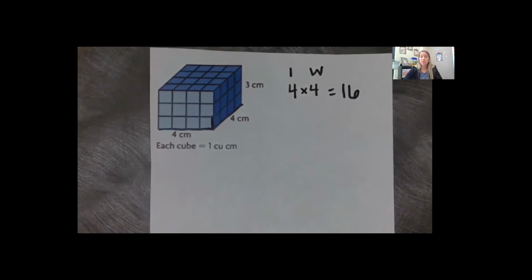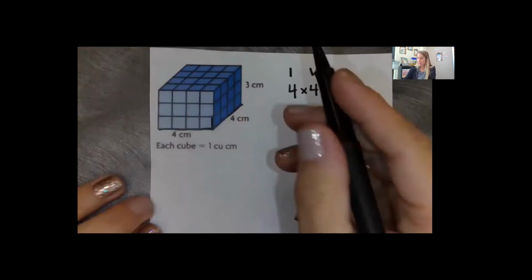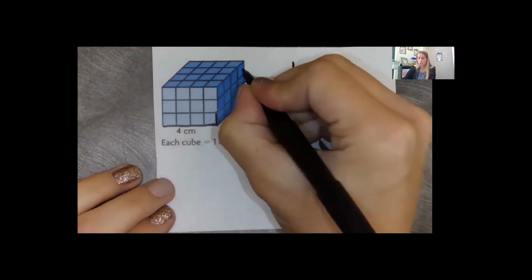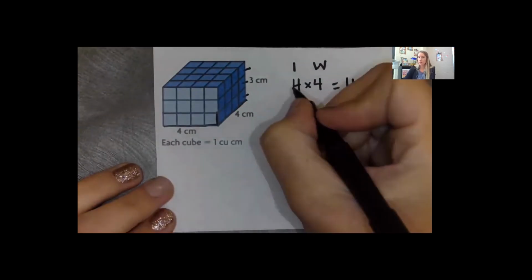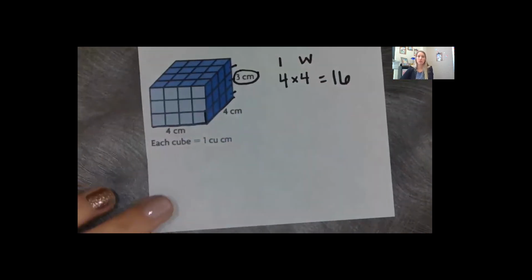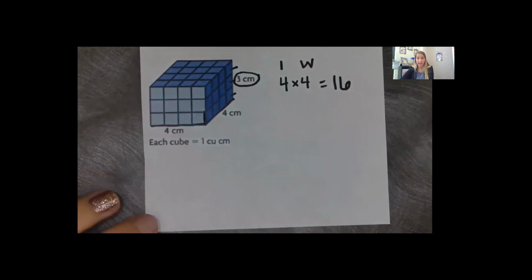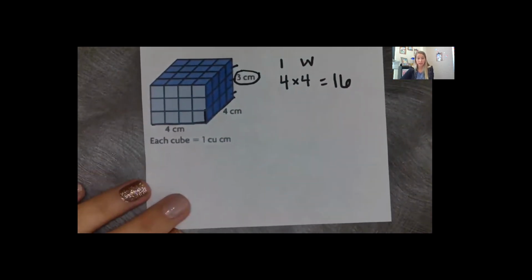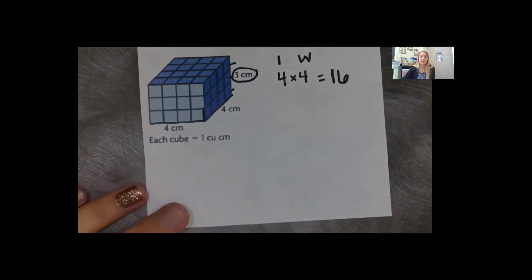You're right. I count up the number of layers in the prism. Can you count the layers with me? 1, 2, 3 layers. I noticed that the 3 layers match the 3 over to the side for the height. Did you make that observation? So we know that this prism has 3 layers. So how can we find the total number of unit cubes to fill the prism?